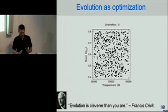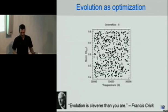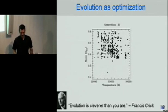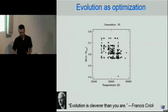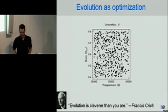So here's an example of the initial random sampling of a space of two parameters, say the mass of a star and its temperature. And if we let the genetic algorithm go and iterate through this process, wow, that was fast. Let's wait for it to cycle through. What you see is a relatively fast initial convergence to a single point in this diagram. But then after it gets to a relatively confined region, the genetic algorithm continues to try to innovate.